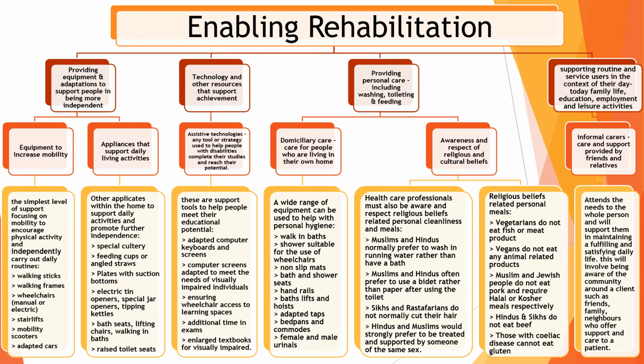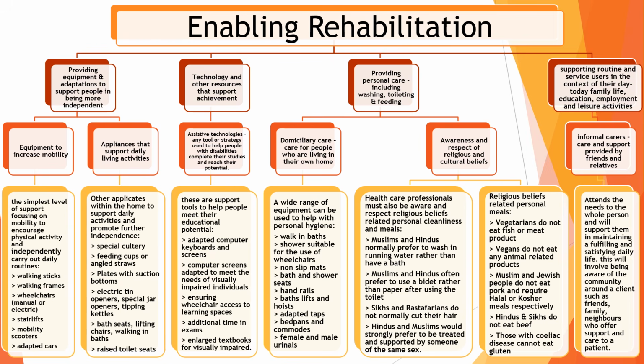Technology is also a really big support system when you're helping someone to rehabilitate following an issue. So you get a lot of assistive technologies and tools that can help people with a disability. So it might be adaptive keyboards or computer screens. It could be wheelchairs that can be accessible into learning spaces or have the ability to be connected to laptops, so users can use screens and textbooks.